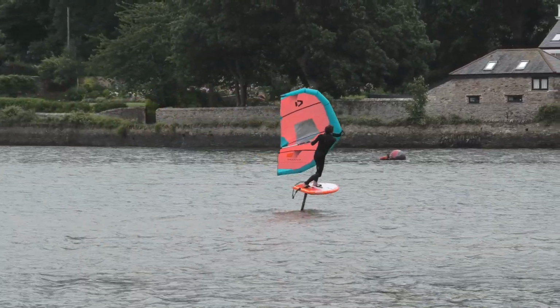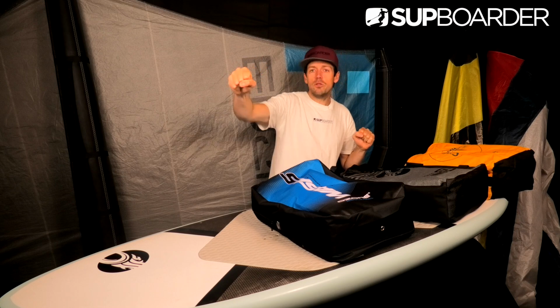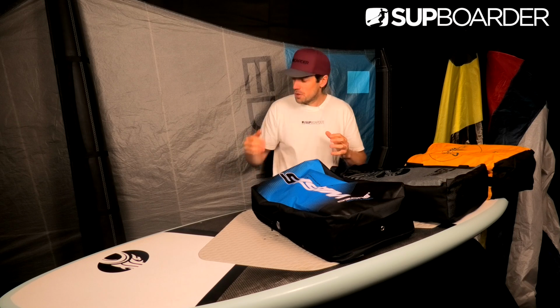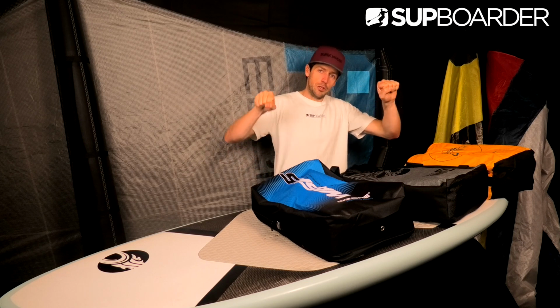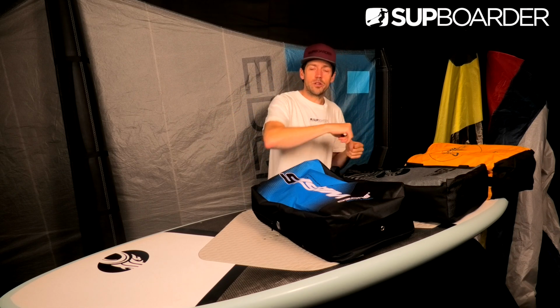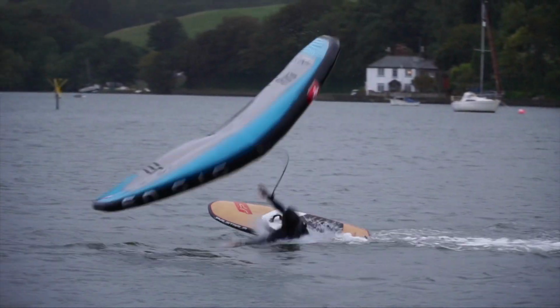Having the boom gives you so much more control to micromanage where you're putting your hands, to go in transitions. You can go one-handed, you can tilt the whole wing around just by using one hand on that boom. That is also where using wings that are stiffer, wings that have got more stiffness to the main leading edge and the main rib, are going to be better, because you can hold on to something, you can force your wing in a certain position, and you know as soon as you force it in that position, the wing is going to follow the angle that you're forcing it in. Those sort of wings that are rigid and stiff are really comfortable for you freestylers out there.